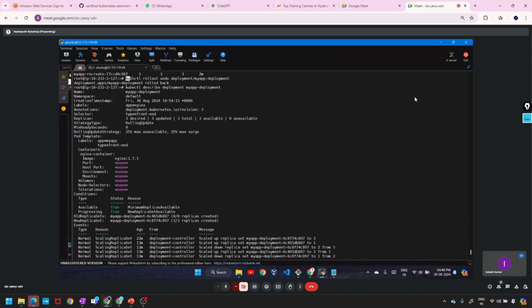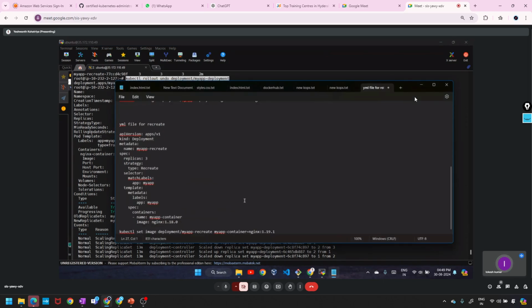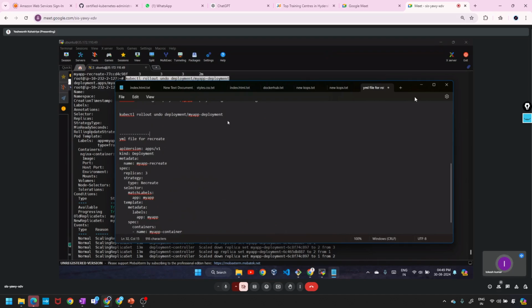Rolling update means we are updating the application or pods by using replicas. One after the other, it is not affecting all the pods directly. So one after the other it is updating, which means rolling in the sense of going round, one by one. Like circulating, there is a continuous process for rolling update.